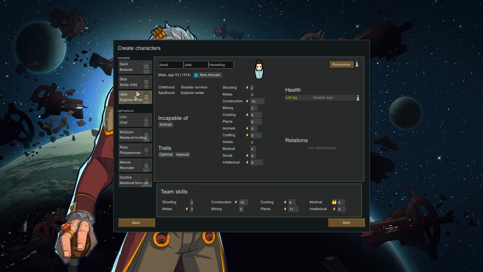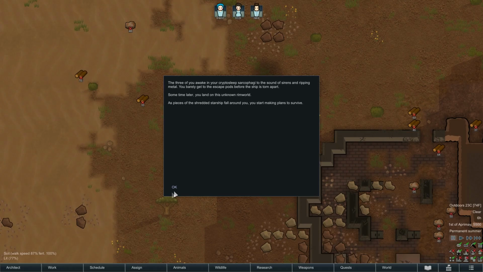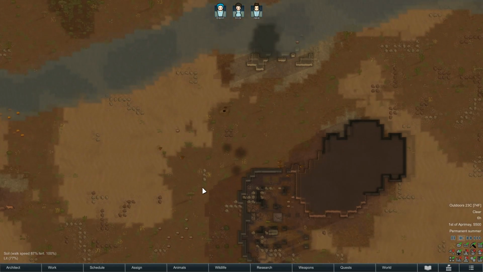So these are our 3 characters, and I think I'm actually pretty happy with them. No massive health issues. He's got a scar on his left leg, but apart from that, we're looking good. The only gaps we've got are shooting and melee, big deal, and mining. Well, the map doesn't have a great deal to mine, so those 3 areas I don't care about. These 5 I do, and we got a good start, so let's go. Alright, here we go then. The series starts.